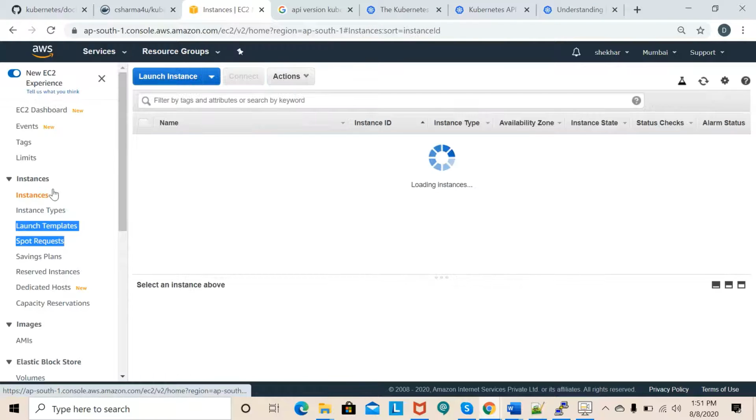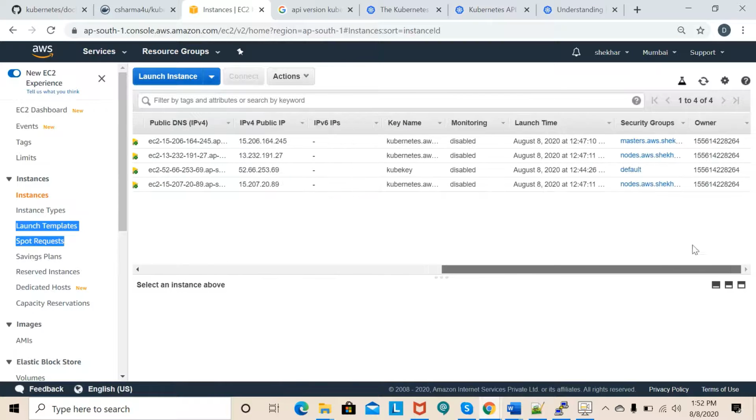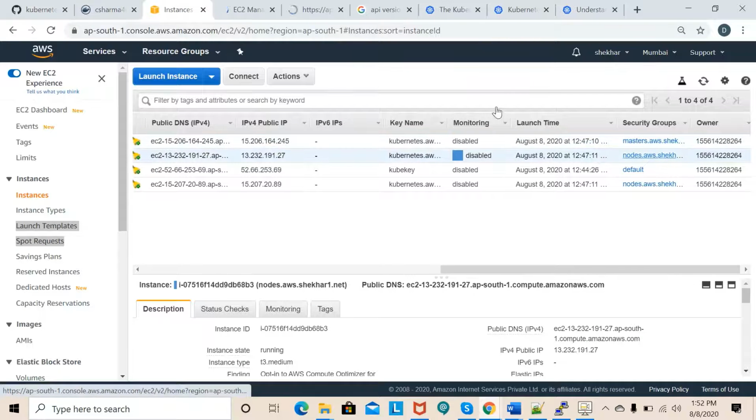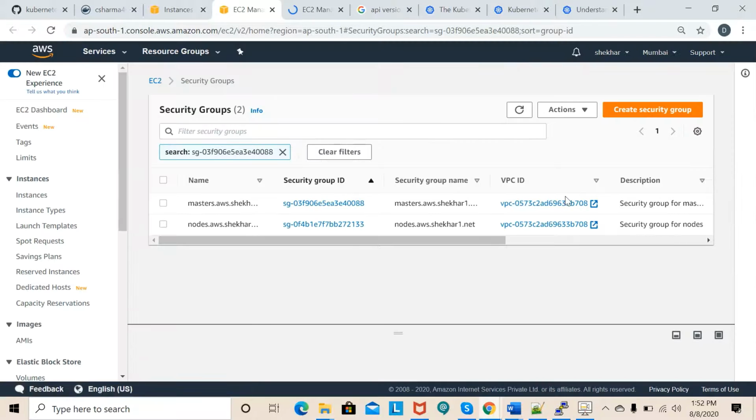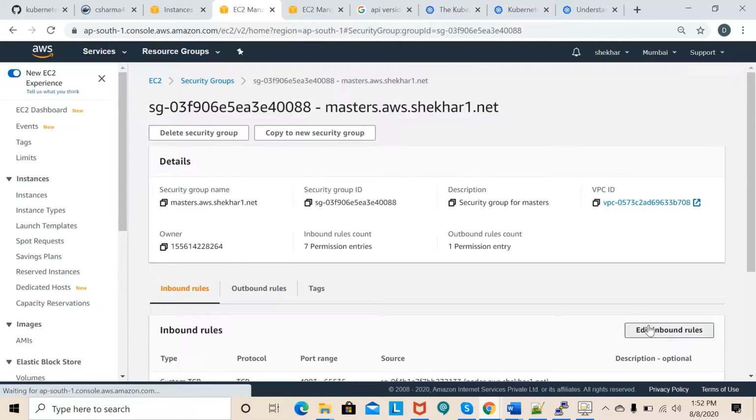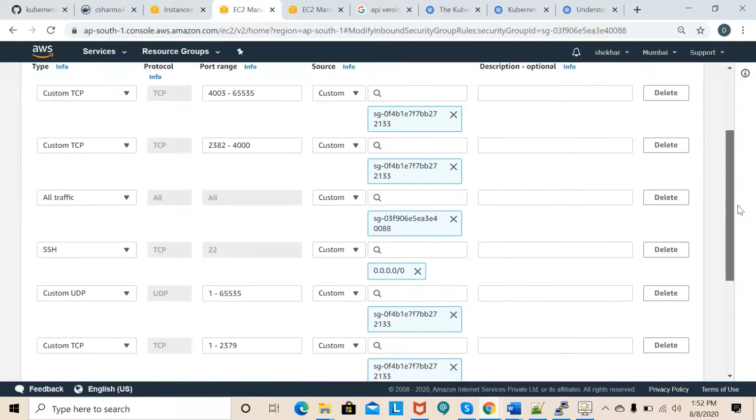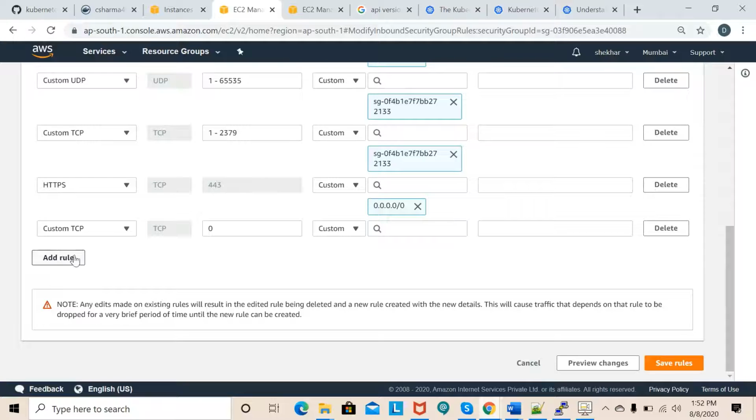Let's go to instances. Let's go to security group. That's basically not recommended, to make it public, and do it as per your requirement. But at this moment, I'll make it public. So let's go to the master one first, and let's open the inbound port. I'm going to open 8080 here.